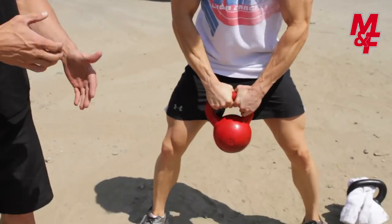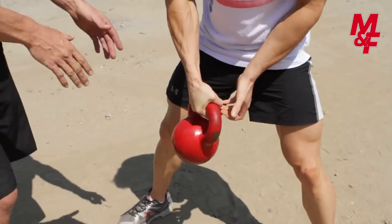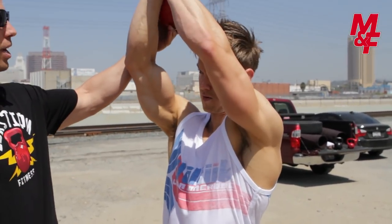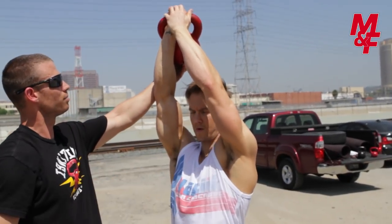Since we're in the dirt right here, I'm gonna have you grab it with one hand, cup the other hand over like this, over your other hand. Exactly. Pull it up to your shoulder. And just let it flop onto the back of your hand here. We're gonna press it up, all the way. Lock the elbow out, okay? Stay tight in the lat, let that hand go.